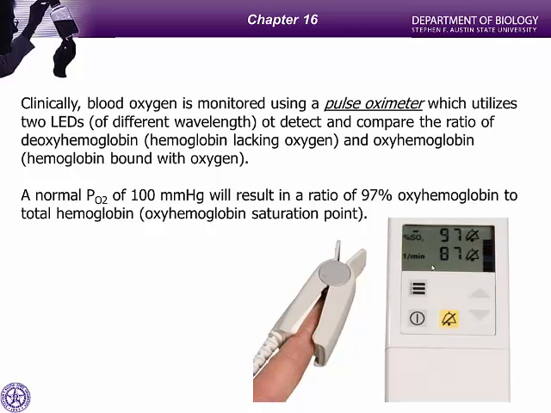And when you do this in a normal individual at 1 atmosphere of pressure, so that 100 millimeters of mercury of oxygen, typically your pulse ox, or your oxyhemoglobin saturation, is going to be at approximately 97% saturated. So you basically have oxygen bound to every hemoglobin molecule.